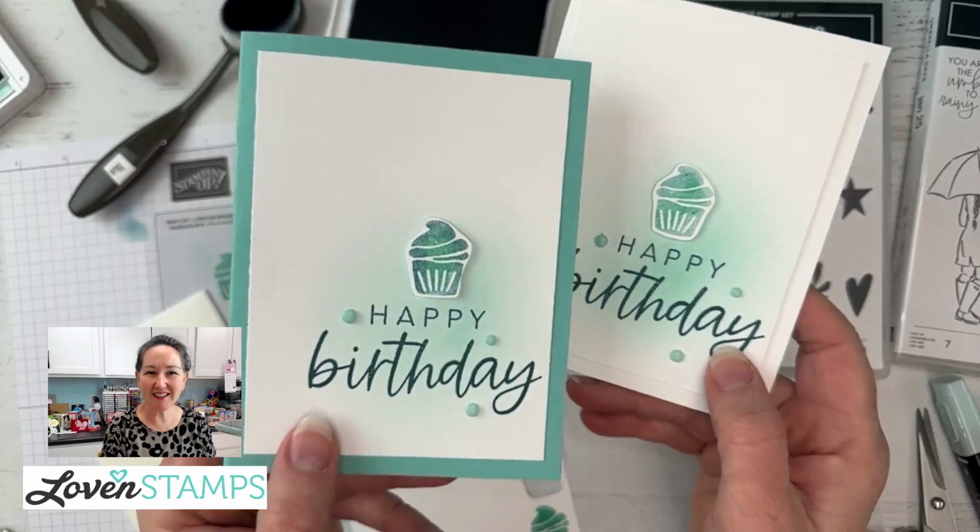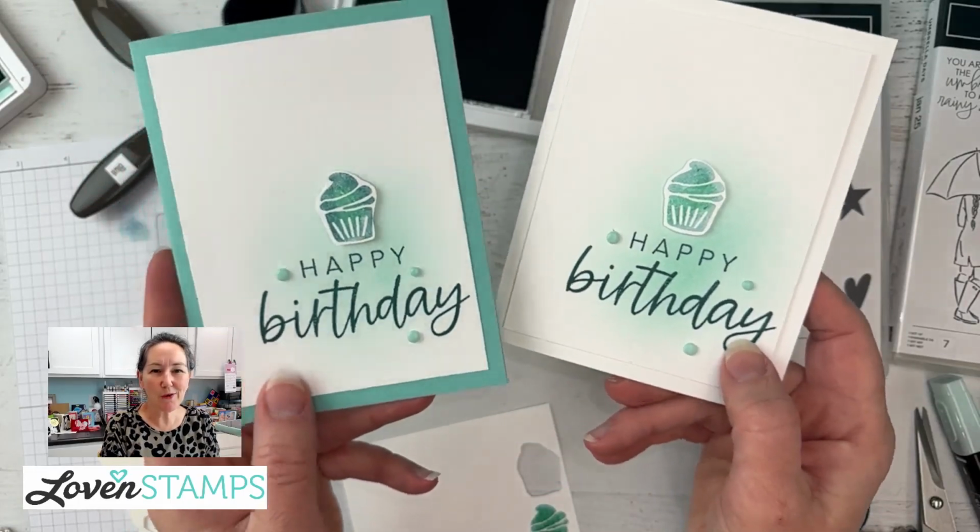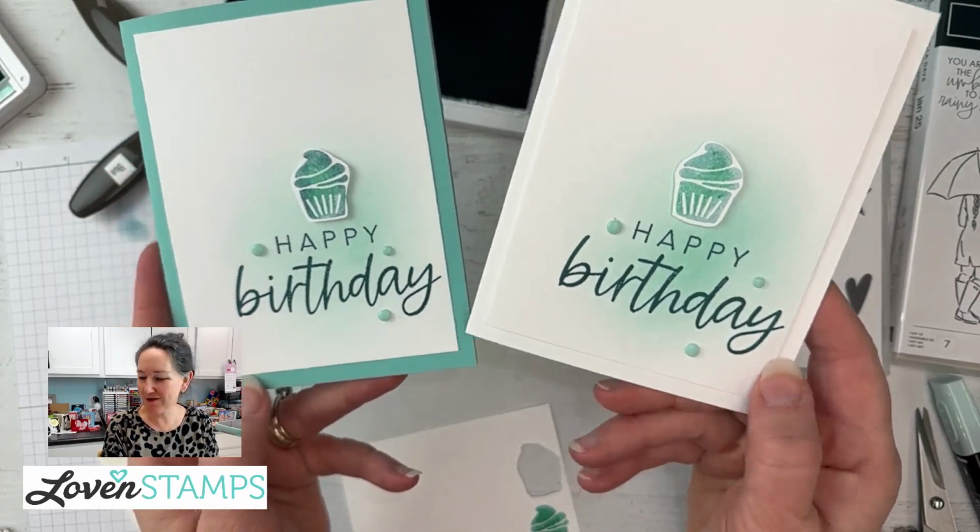So, oh yeah, you guys like the colored card? Yeah, I'm good with both. Sometimes I'm up for the simplicity of the white.